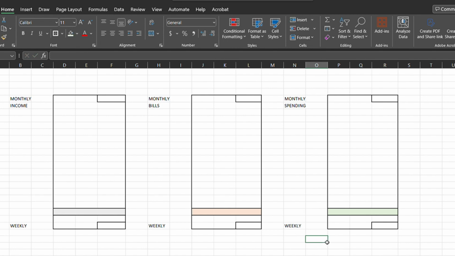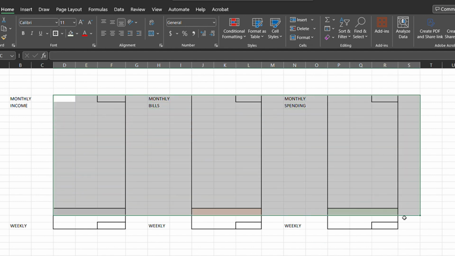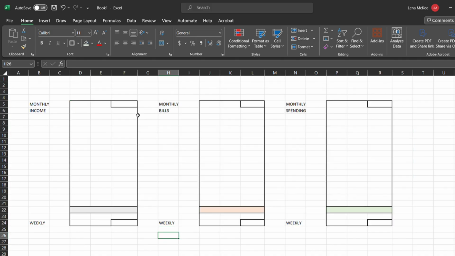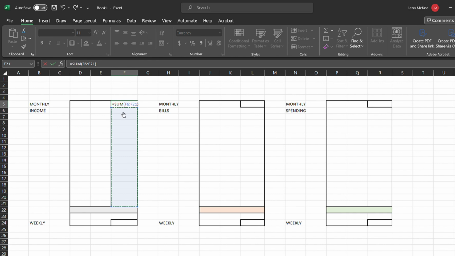Okay, so now we're going to have to make the formulas. We want all of our monthly income to be totaled up here. Actually, first, let's format everything for currency. So just highlight it all, right click, press format, and go currency. All right, there. So we want this cell to be the sum of all the income we put here. So what you do is you click the cell that you want the outcome to be in. So right here, you click it, and you go up here to AutoSum, click that, and then you left click and highlight all the cells. Stop when you get to the answer box and press enter.